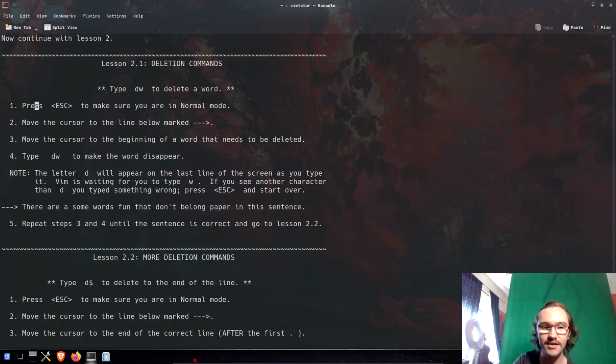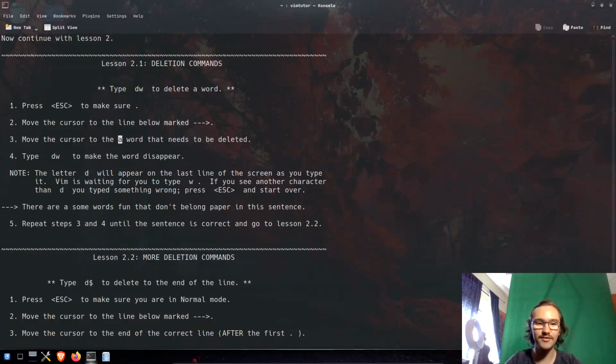And actually, this is perfect, not planned at all, this is lesson 2.1, where it explains the combination of keys. So DW lets you delete an entire word. So let's try that right now. Let's delete U. DW. Right, like this. Really nice, though it has some weird side effects if you do it in the middle of a word, in which case you do DIW to delete the entire word if you're in the middle of the word. DIW, like that.